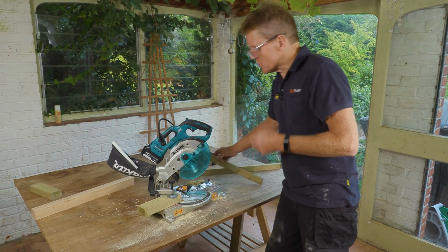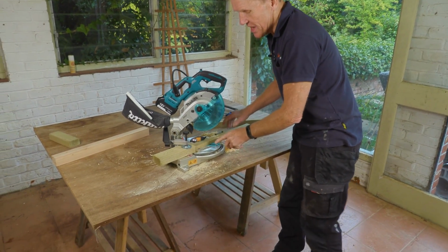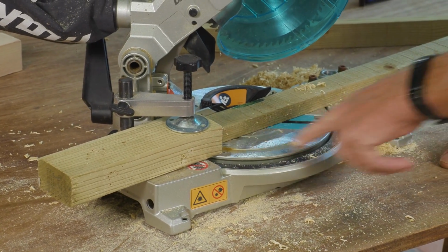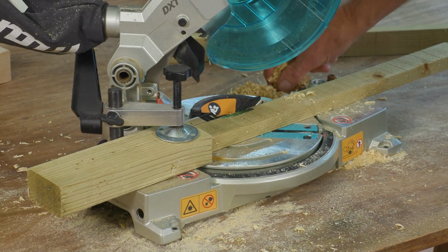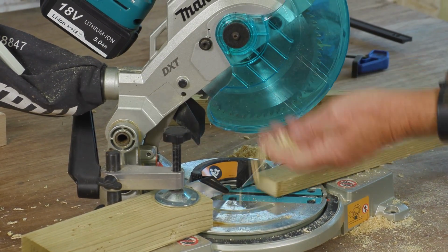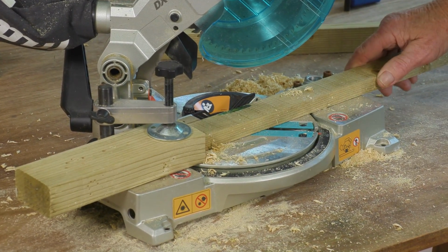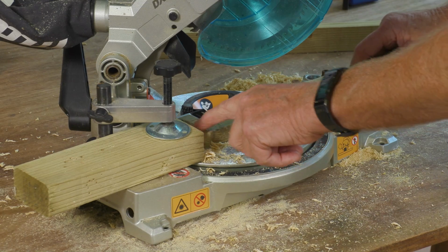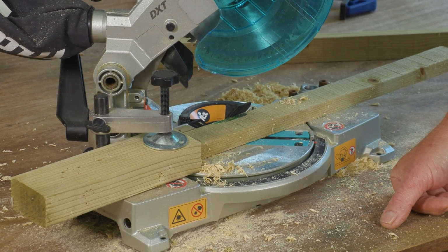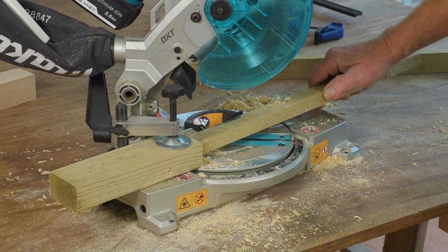If you're doing a job like this and you're making repetitive cuts, it's very handy to clamp something in place so that you can make the cuts without having to measure each one. The only problem with that, sawdust. Once you get a bit of sawdust blowing up in there, you find that your dimension has changed. It might not seem a lot, but if you're trying to do precision work, such as picture frames, for example, then that little bit really matters.